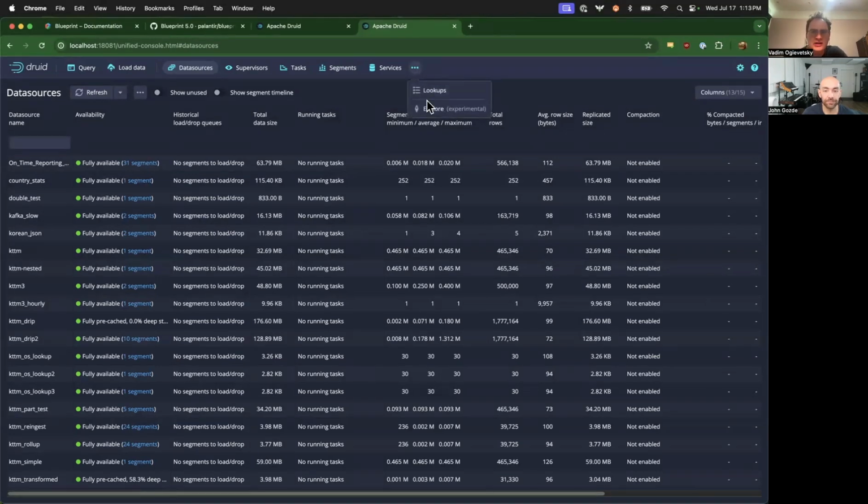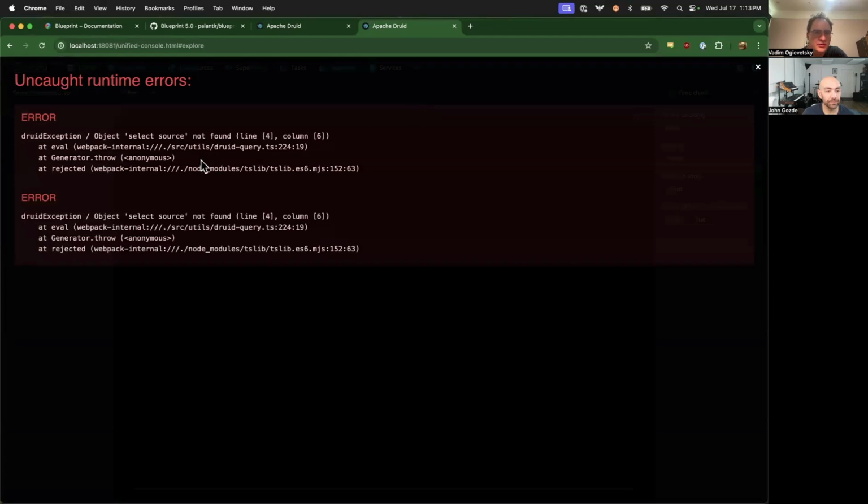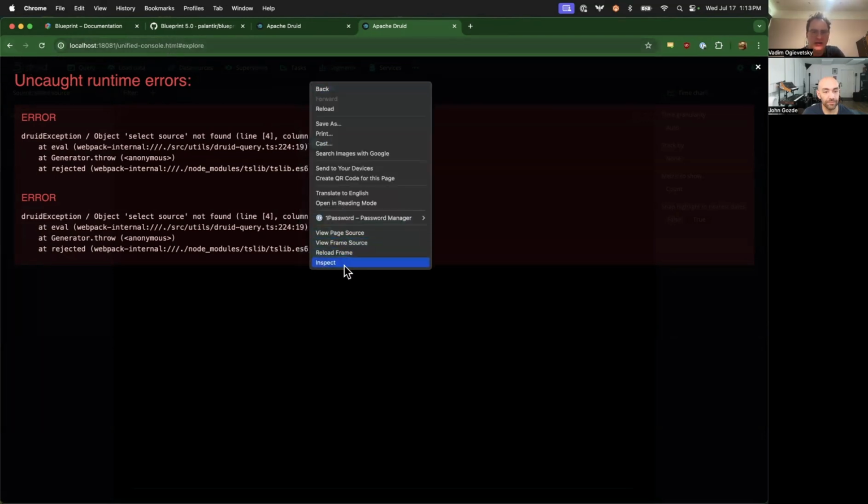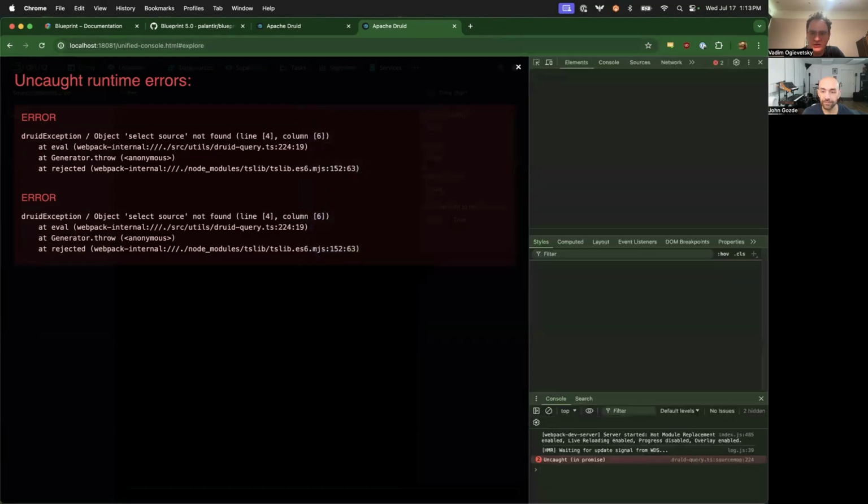And lastly, explore view is broken for another reason. Wait, hold on. I think I need to clear my local storage.